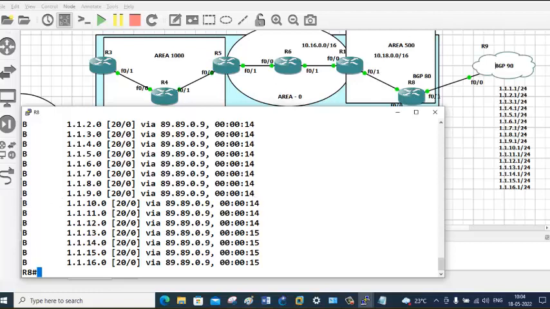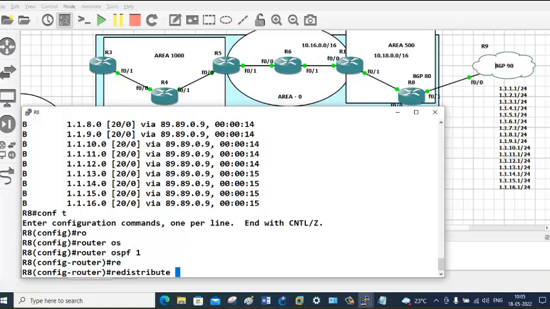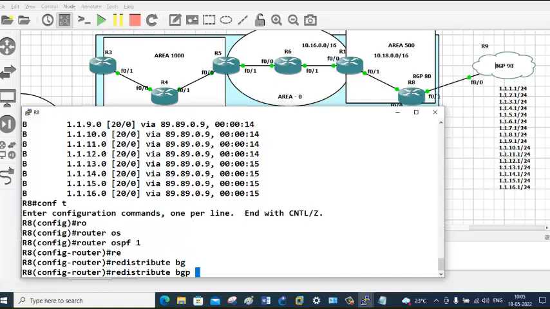What is next? Next I need to redistribute this BGP into OSPF. Router OSPF 1, redistribute BGP 80 subnets.